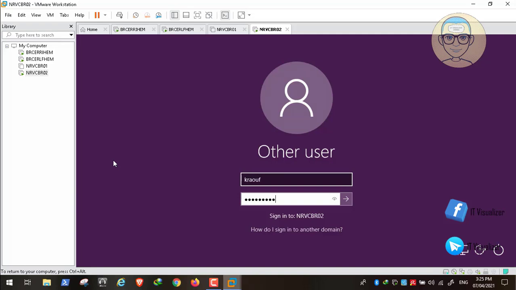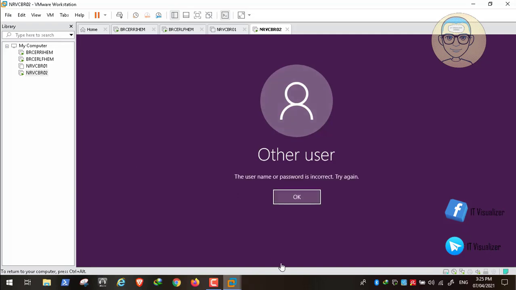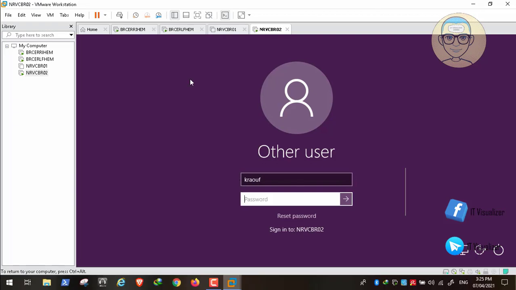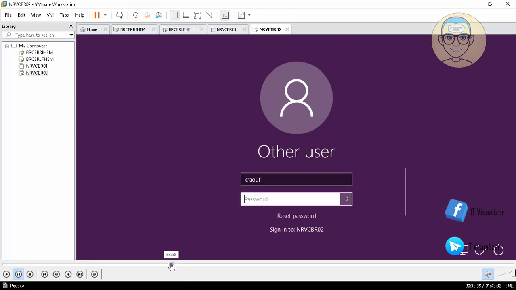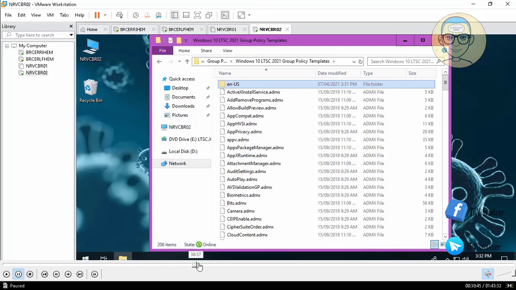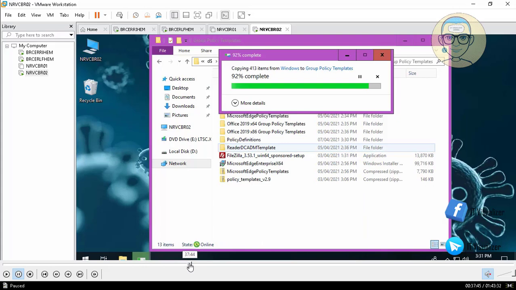So here it's saying password incorrect, and by the way, this account is disabled, so the group policy will rename the administrator account and disable it. So if we consider to do it one by one, let's go there. Let me see here for a moment. So wait for a moment.